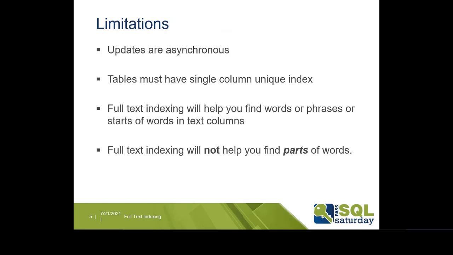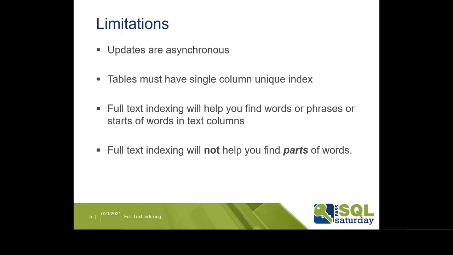There are some limitations to full text indexing. The first one, probably the biggest one, is that the updates are asynchronous. Right? It is a separate service. And so you can get near real-time updates, but it's not going to be 100% real time all the time. Those updates get streamed, if you will, to the second service, which tries to update the full text catalog, which is what you're searching, in an effort to find those words. And again, they're generally near real time if you want them to be, but you can't guarantee it.